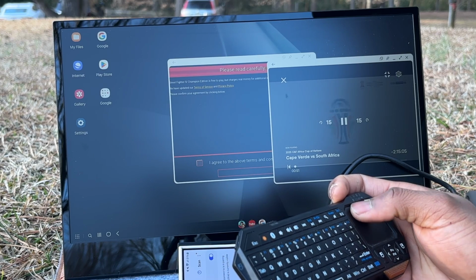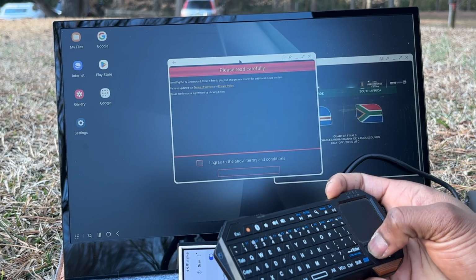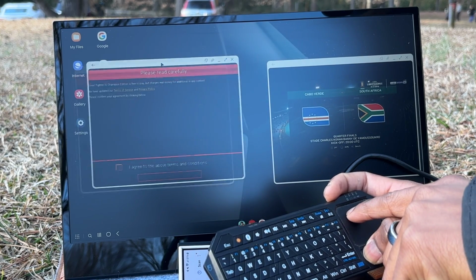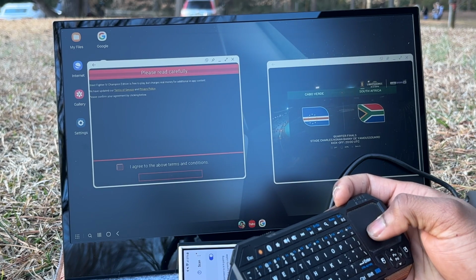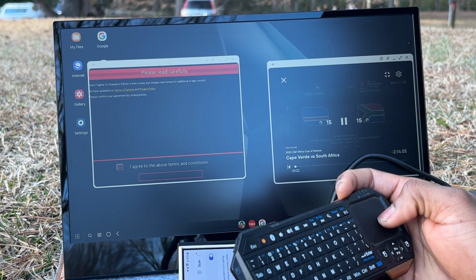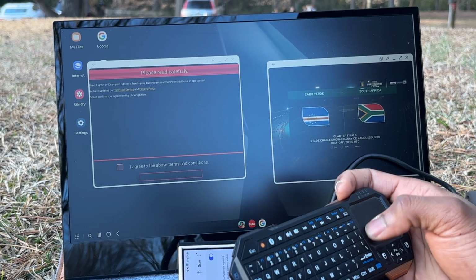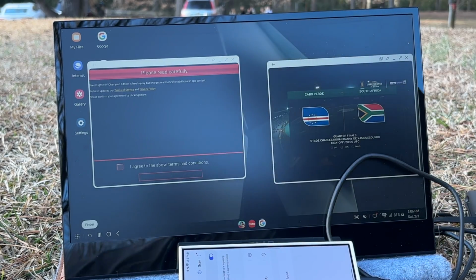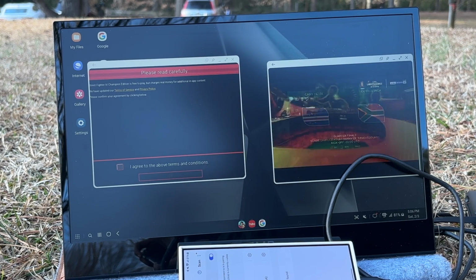Compared to a MacBook Air, Samsung DeX has more applications that you can use since it is built on Android, and you also have the gaming option on Samsung DeX. You can have a good gaming setup with Samsung DeX. Since it is using the flagship processor on the latest Samsung device, you can have a really good gaming session while using Samsung DeX.